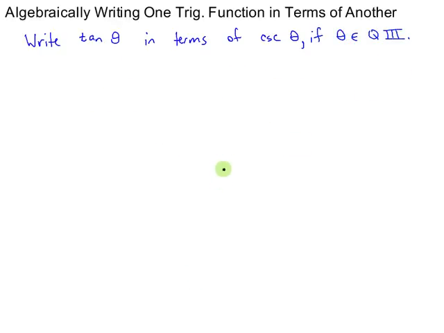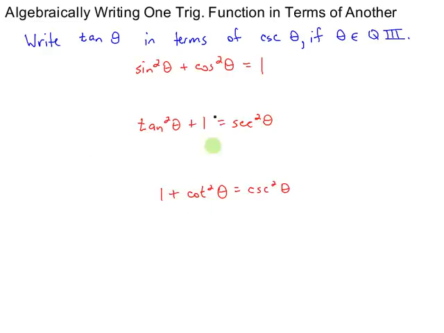Here's a harder example. Let's list our 3 Pythagorean identities and choose which one we will use. When we look at these 3 Pythagorean identities, none of them has tangent and cosecant. So something's going on here. We have to go a little bit further. You need to be able to imagine that instead of sine here, you could write that as 1 over cosecant squared, since sine and cosecant are reciprocals.